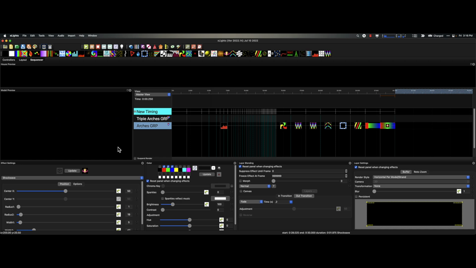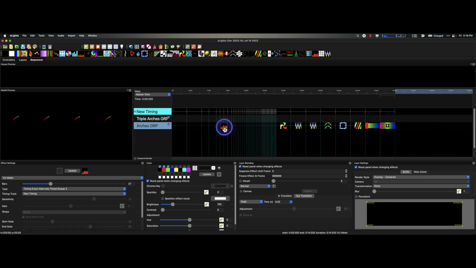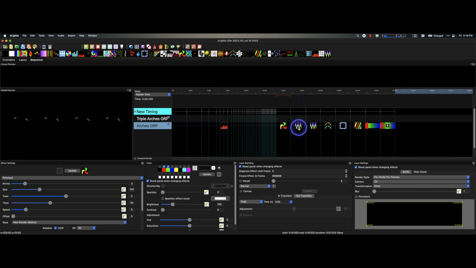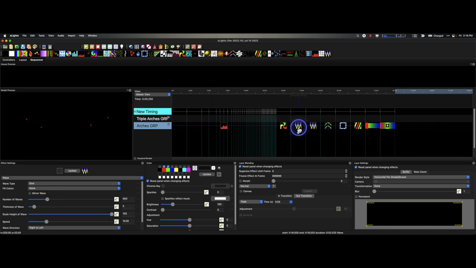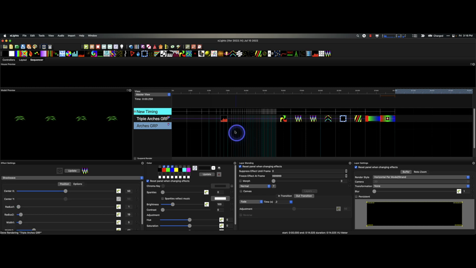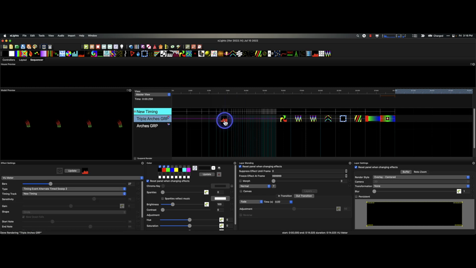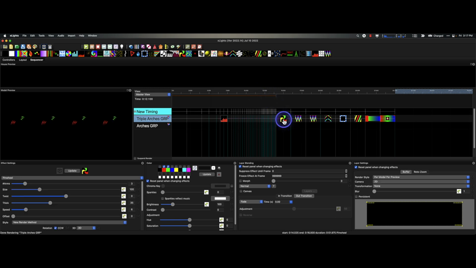Okay, so let's get into the triple arches. Now, this is a cool exercise for you. You could just click on this. You can just select all. And what we can do is just arrow this up to the triple arches, and we'll take a look at these. That looks as expected. It's going to bounce back and forward all the way through the speeds until the very end. Great. And then we have this.